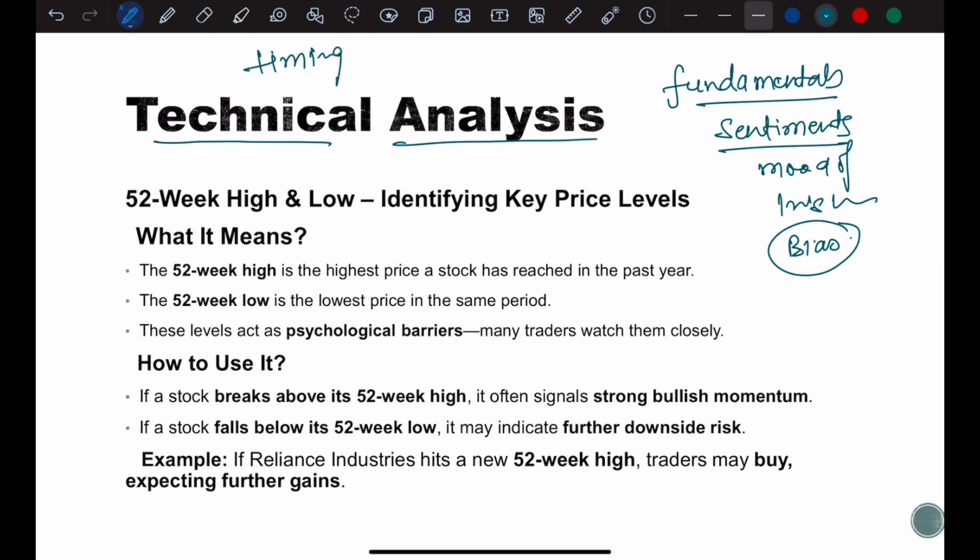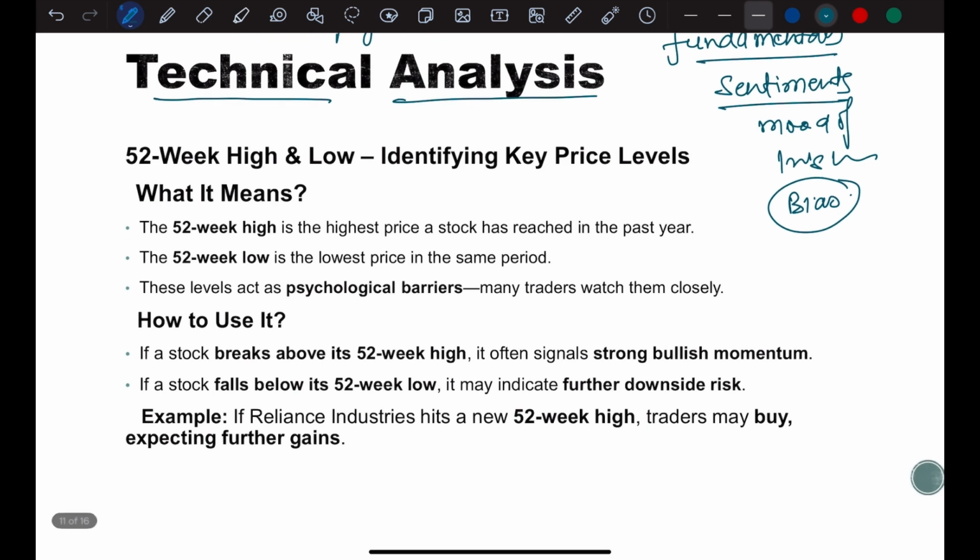So timing your investment becomes crucial also, because even if the company fundamentals are good, you don't want to invest in a company when that company is not feeling good in the general public's eye. So we will also look at a few technical analyses so that you can time your investment.